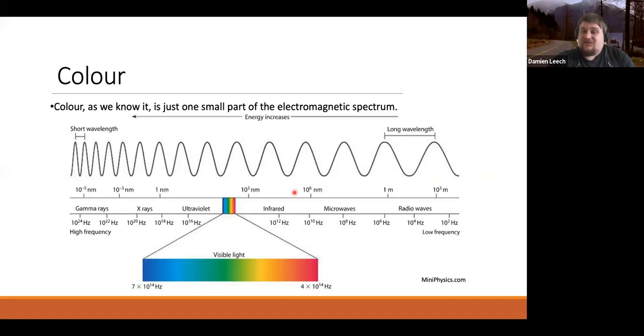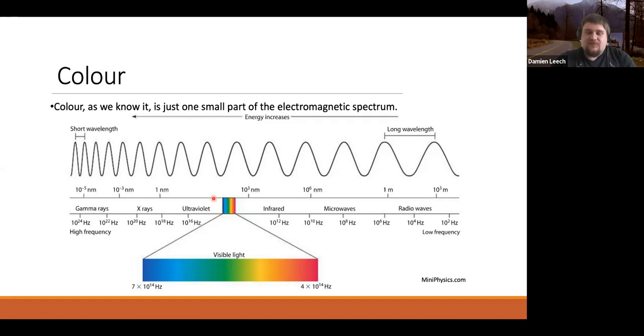I guess to even start to think about that, you need to ask again what color is. So color really is just a small little window into something called the electromagnetic spectrum that takes in a whole host of things. You know, this is your X-rays, there's microwaves, radio waves, they all live on this gamut. And we see this little small region in the middle here. This is just the visible color we see running from violet all the way to red.